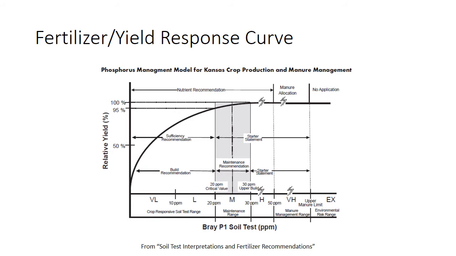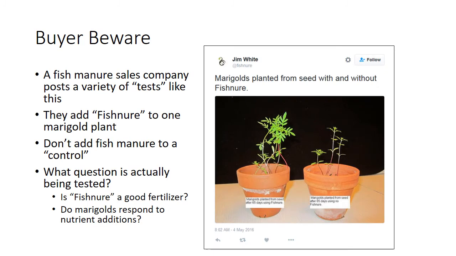Now this is more relevant for both horticultural crops and row crops, where we're trying to actually get a yield. For lawn care and golf courses and so on, there's usually just kind of a base rate that we apply. We generally don't apply beyond that.